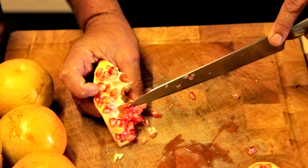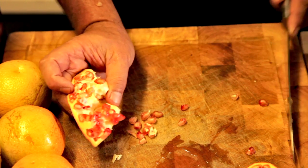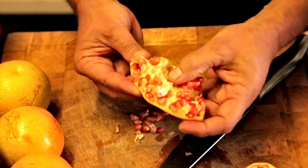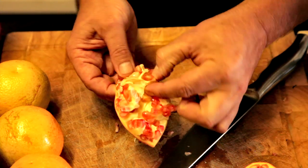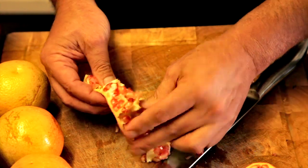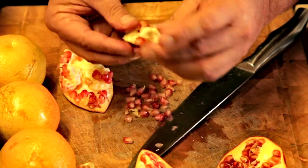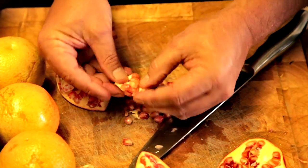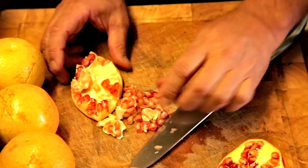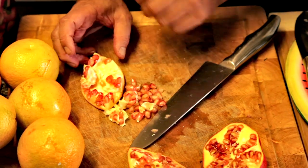You can basically get these niblets out — there are a couple of ways we can do this. One is we can pull them out like this, fold back that skin, and you can see how you can really get into it. It's a little bit difficult to get into, but once you pull them back you can get out these niblets and there's a whole lot of juice in here. You chew these — you definitely don't eat this thick skin here. You can chew the niblets and spit out the seeds. So there we have basically the best way to eat these guys: spit out the seeds once you've taken the juice. An absolute delicacy.